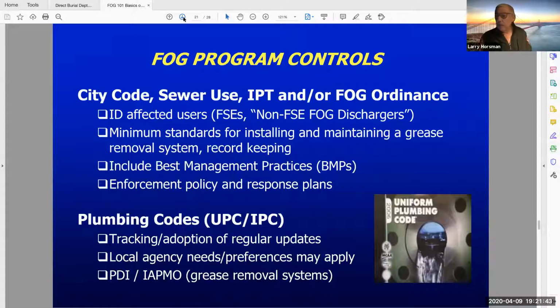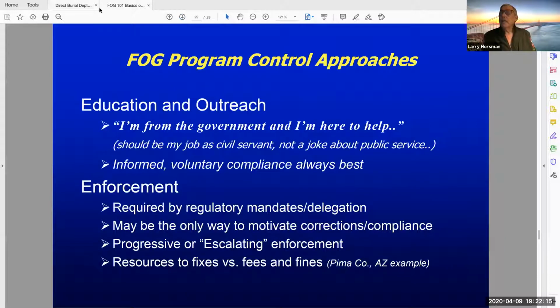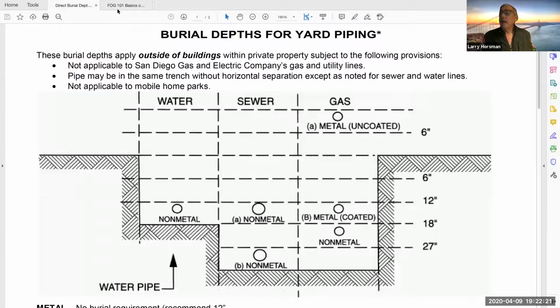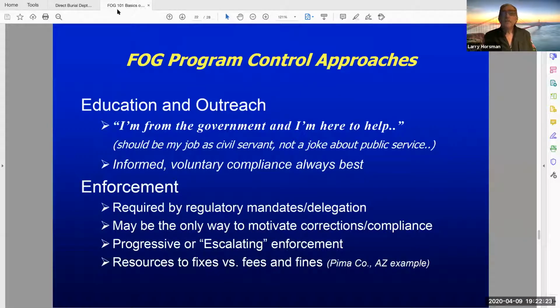Anyway, so that's also covered in the Uniform Plumbing Code. We may get to that if you have questions on that, but I'll send this out to you because this is a pretty common problem. And in order to maintain them, they don't want the folks that are going to suck that grease out, if they're inside, coming through the kitchen because they don't consider that to be a sanitary activity. So we get rid of that. We talked about that. I think we're good with that part of it.